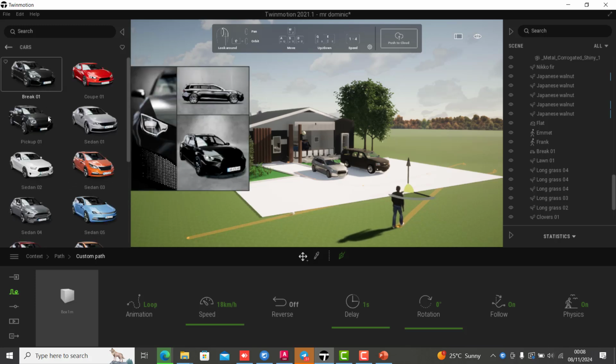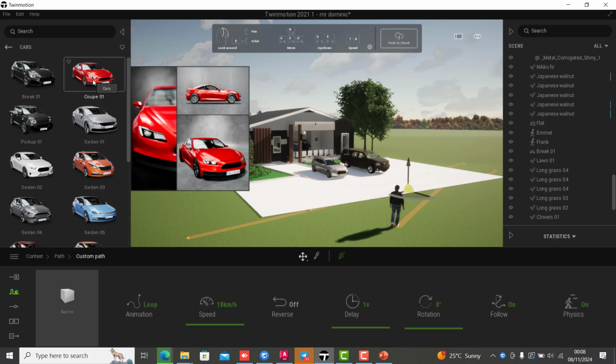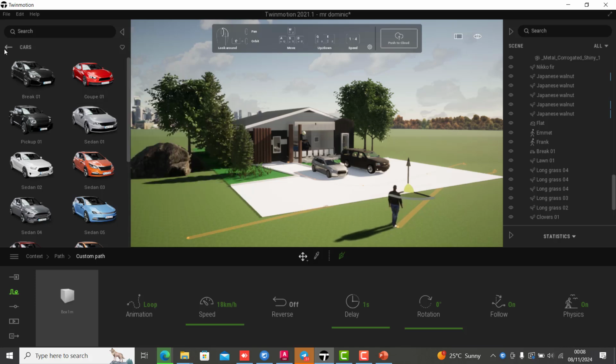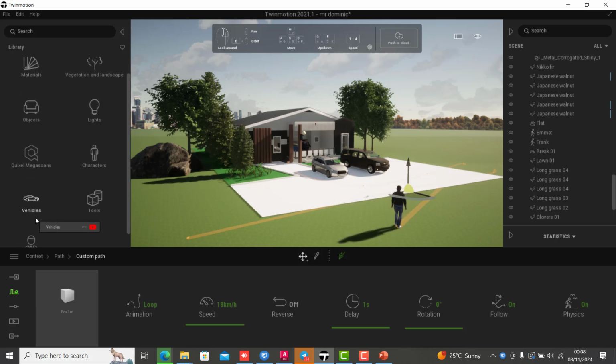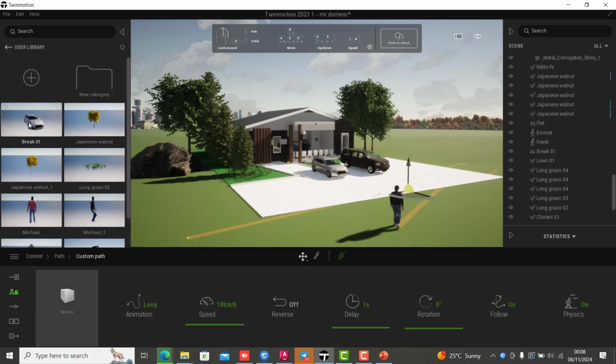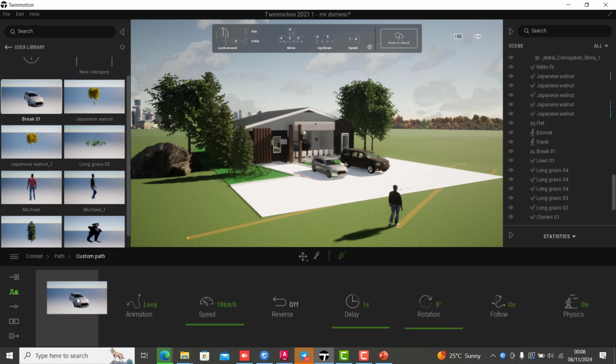I can select a car. So most times, another thing you can do is, if I pick any of these cars, they are going to be very tiny. So I will also go to my user library and drag this, and I will drop this here.